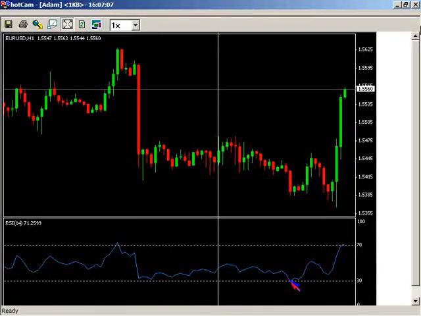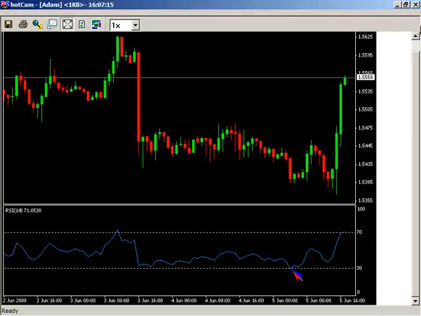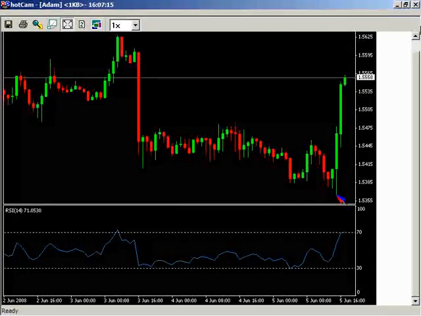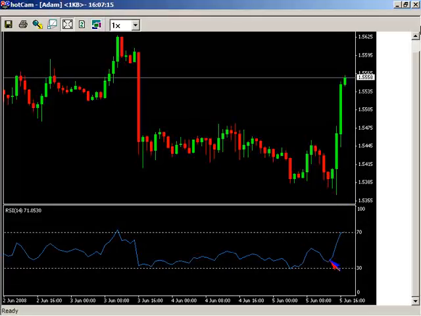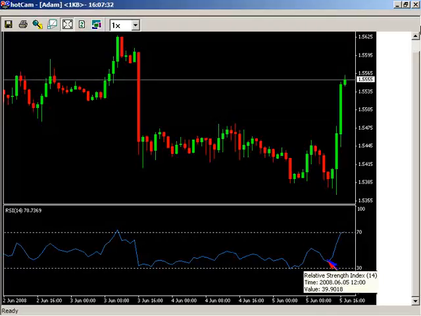Now, this is very important. Notice the position of the RSI. When the market makes the first of the double bottom, the RSI is below and back above 30. When the market makes the second bottom, actually making a lower low, the RSI was significantly higher. It wasn't below 30. It was probably around 40-ish. This is known as divergence. It's a very important concept when trading the RSI or MACD indicators.